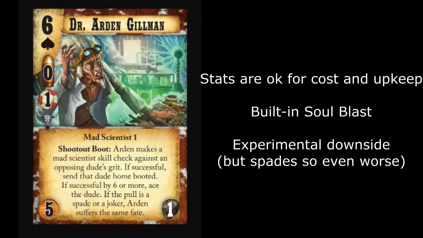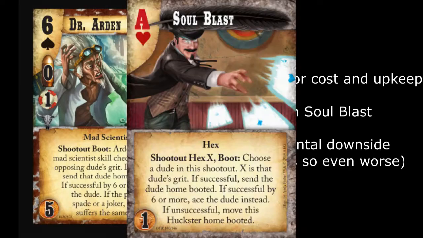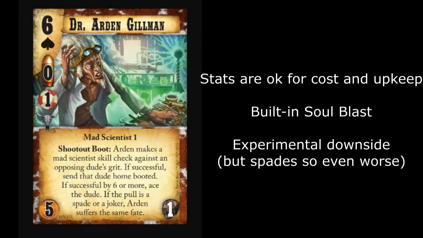Continuing into Entrepreneurs, we have another Mad Scientist, Dr. Arden Gilman. His shootout ability is very similar to Soul Blast from the base set, but it does have a rider on it. If, when you make the Mad Scientist skill check, you pull a spade or a joker, Arden suffers the same fate as the opposing dude you're targeting. He's 5 cost 1 upkeep, which is a little much to ask.